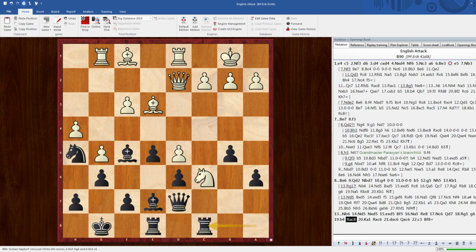I quite like the idea of sacrificing the exchange, and notice one thing that this does. If I sacrifice the exchange on c6, I'm getting a pawn for the exchange, but I'm also leaving myself with two central pawns versus 0, so I have much greater central presence, but also I'm going to have some attacking ideas on the queen side. So take, and take a look at the position here.